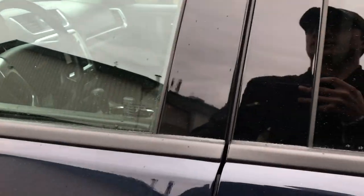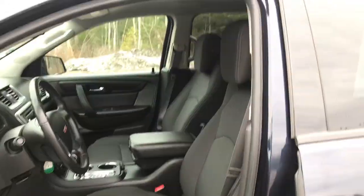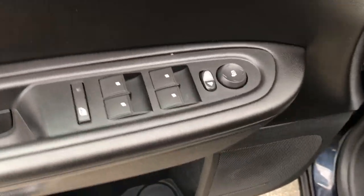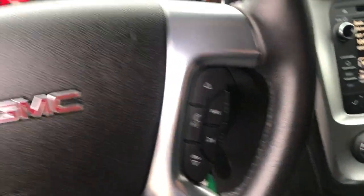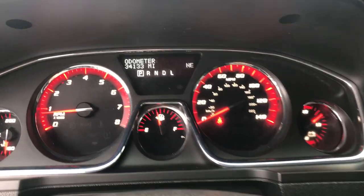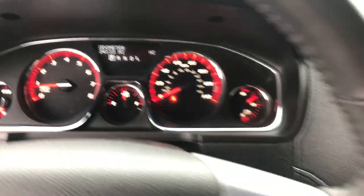Go ahead and take a look at the interior here — you've got your black cloth seats. Driver door panel here, you've got your power windows, mirrors, and locks, and your power driver seat down there. Step on inside here, you've got your lighting controls, your cruise, and some audio functions as well on the wheel. Got your gauges — 34,133 miles on this Acadia.